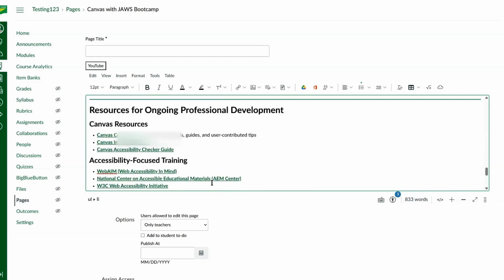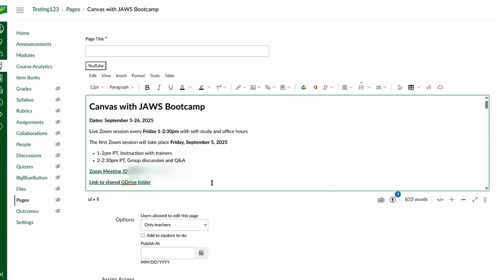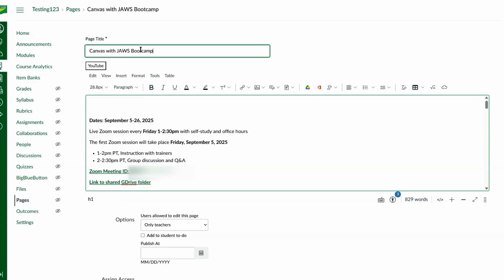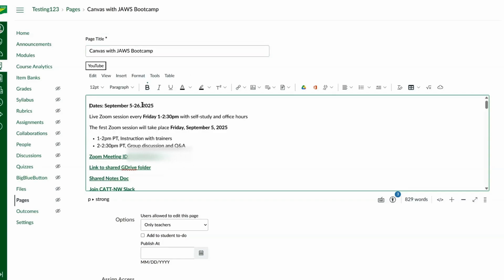All of your text will be pasted with its semantic formatting, like your headings and table structure, but any manual formatting like colors and highlights will be removed. Instead, your content will be styled by our shared style sheet, which ensures visual consistency across all of our course shells. If your document had a heading 1 at the top, put that into the page title field instead of including it in the page content.